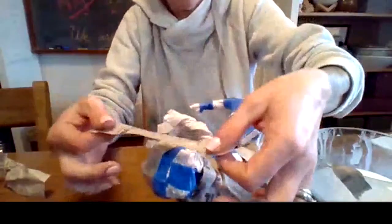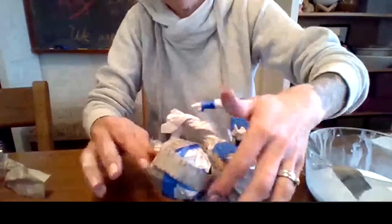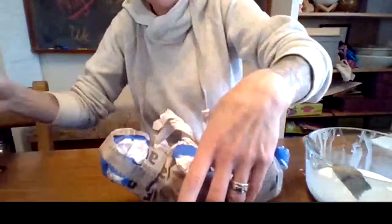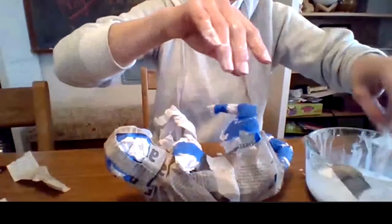And as I'm doing a curved area, I'm going to crisscross, right? Make an X or a plus sign over the top of whatever it is to start covering that with the paper mache.